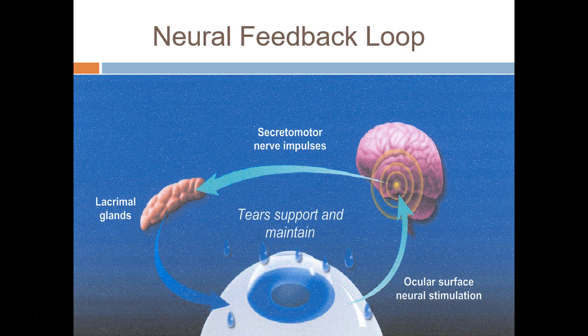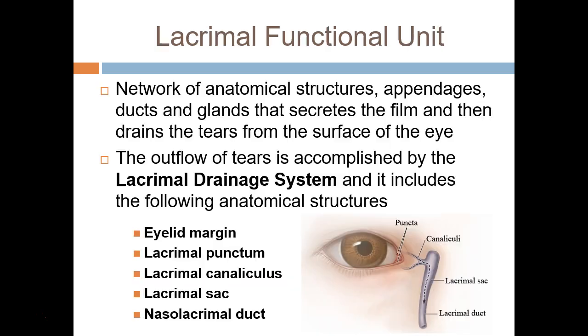If you can visualize it, the neural feedback loop looks like this, where you have a constant, almost a biofeedback rhythm, so to speak, where the nerves on the ocular surface figure out what's happening on the ocular surface and selectively send impulses to the glands to either increase or decrease tear production to maintain this homeostasis. So here's a visual of our neural feedback loop and how all the structures are interconnected by this neural network.